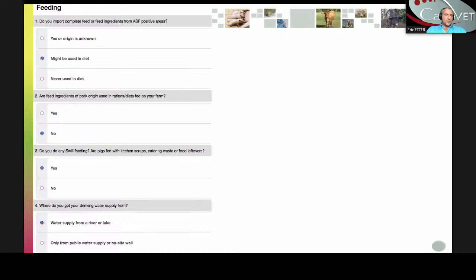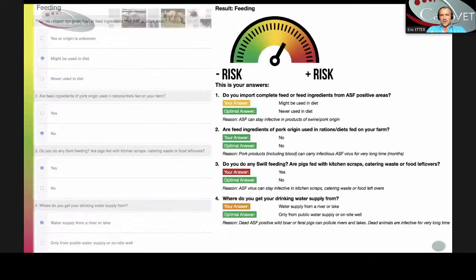So here I chose also some of the questions. Obviously, some of them I did on purpose to have a high risk. Do you import complete feed that might be used in the diet? ASF can stay infectious in products of swine or pork origin. Are feed ingredients of pork origin used in ration diets fed on your farm?